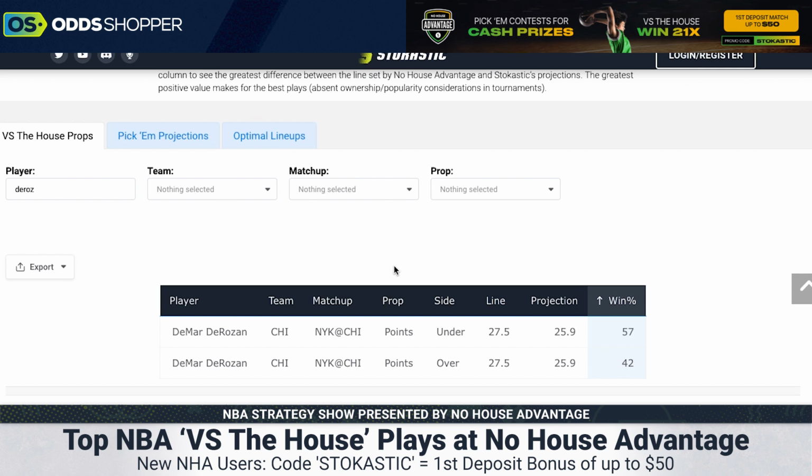You look at what DeRozan's done against the Knicks over his career as well. He doesn't take a ton of threes. The Knicks are pretty good at limiting field goal opportunities as well. They're not what you call a faster paced team. And just DeRozan's record against the Knicks over the last really 5 or 6 years, not that great. He's only gone over this point total once in his last 6 meetings with the Knicks. So kind of a weird history with DeRozan, even going back to the Raptors. Never really performed that well against the Knicks. And really the Knicks, bit of a slower paced team.